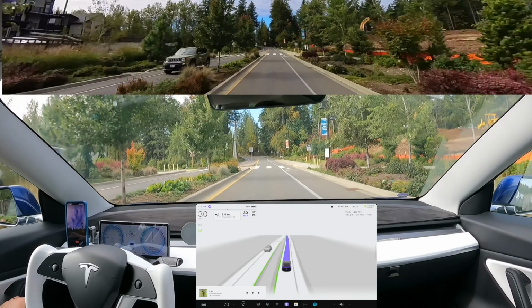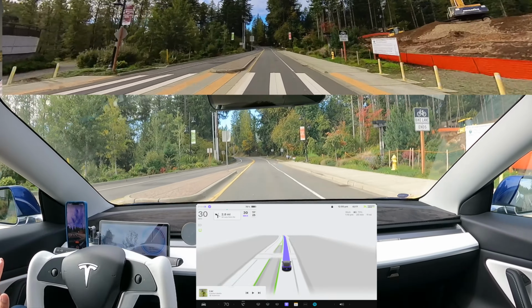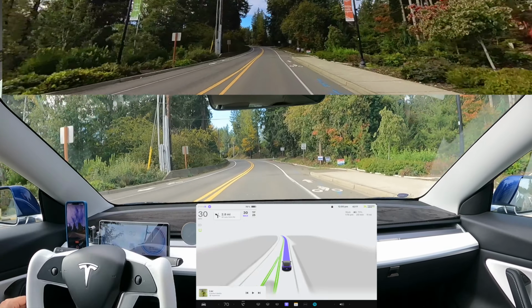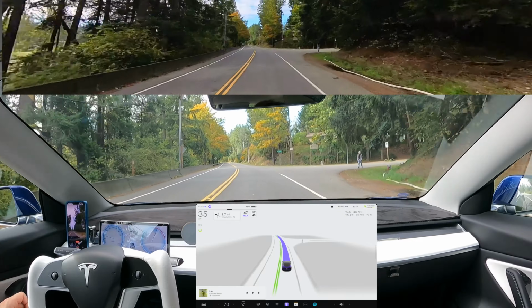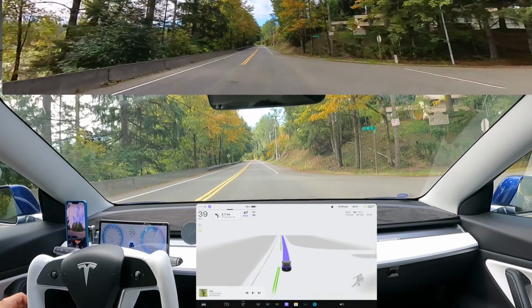It's just not. At least, maybe in the city, you guys will see some changes, those of you who drive or live near cities. In my rural area that I live in, I don't see any changes. So, it picked up a man way off to the side, so that was good.